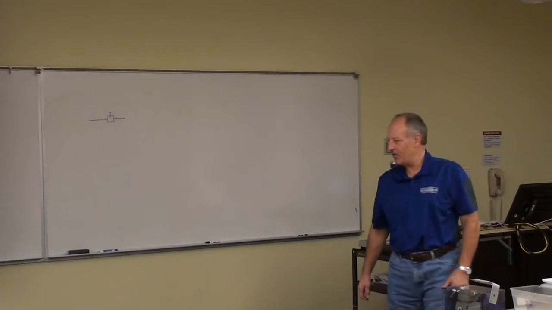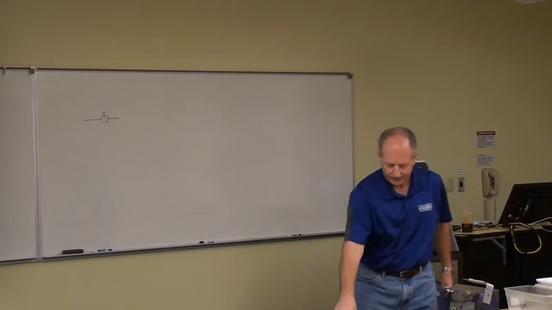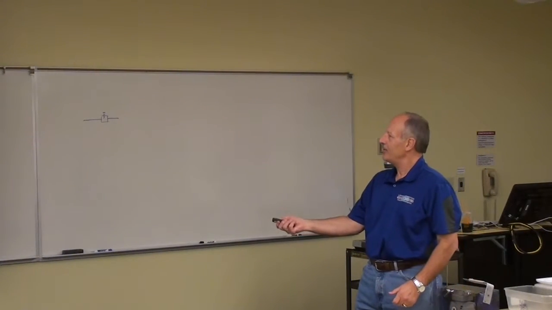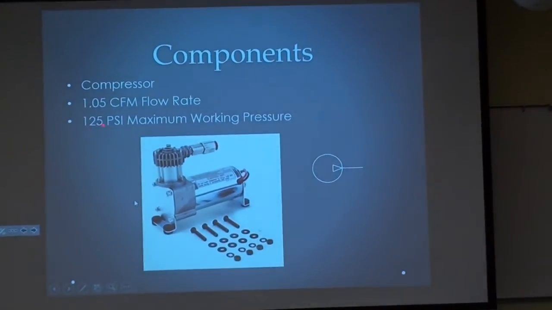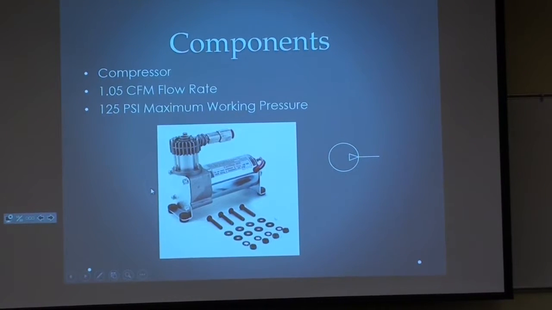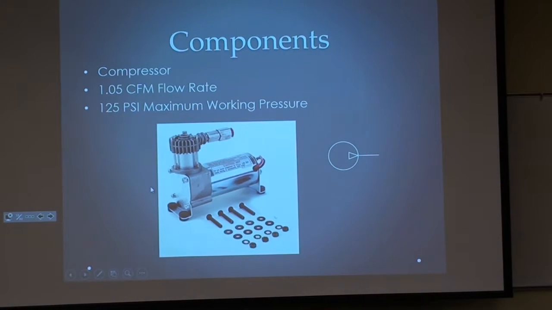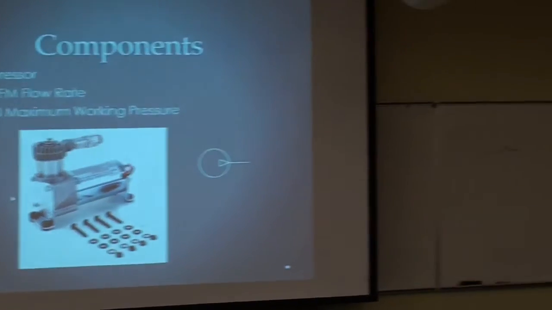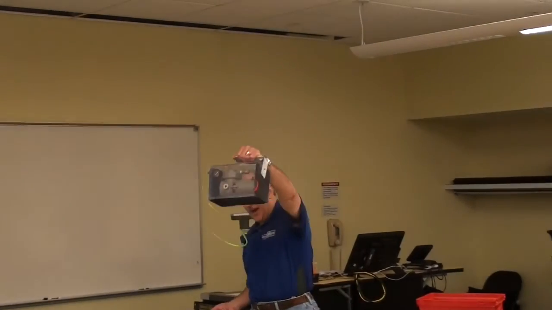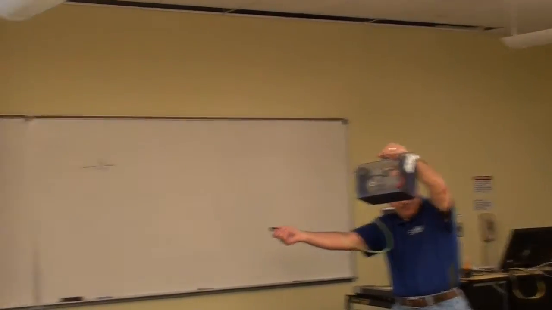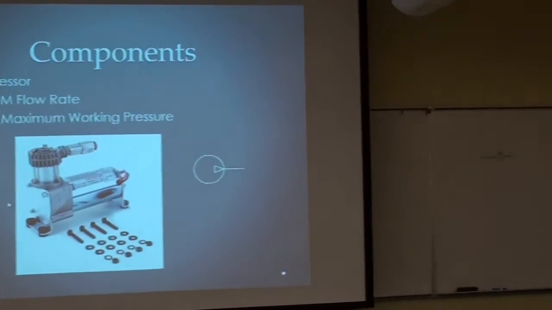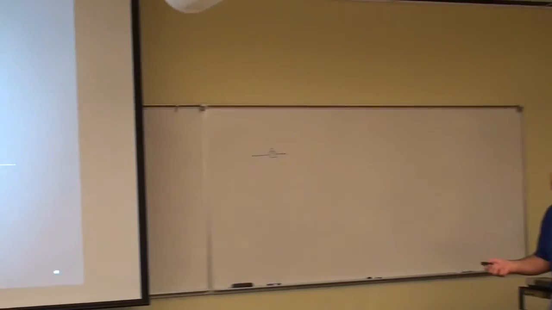All right, so that's all the components. Let's see if I covered everything in my presentation. Again, be conscious of the 125 PSI pressure on your compressors. And by the way, for those of you that haven't been around as long, this is the original compressor you had to use on your robot. That one weighs about, maybe half a pound, a pound and a half? Just a little less than a pound. This one weighs like 5 pounds or something like that.